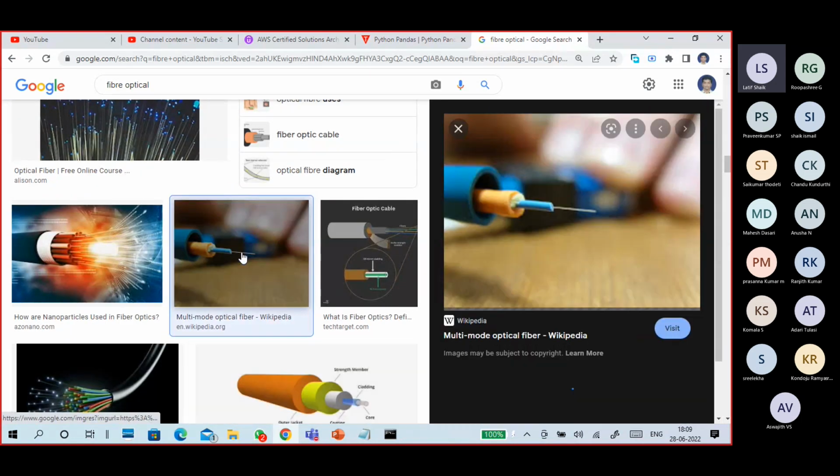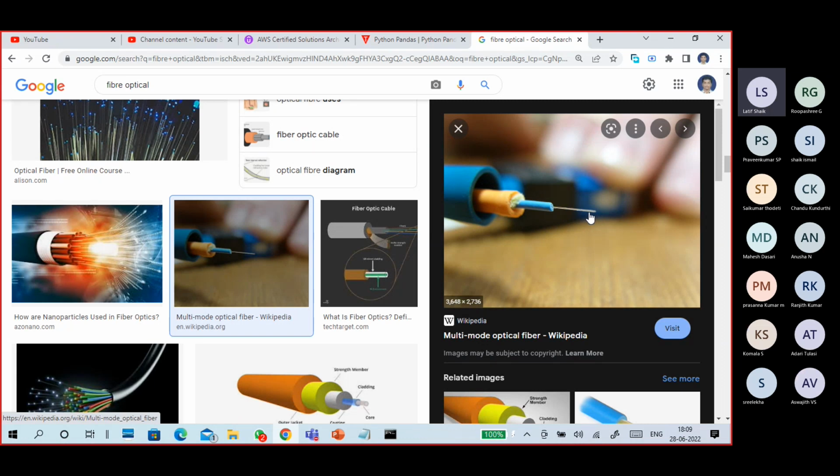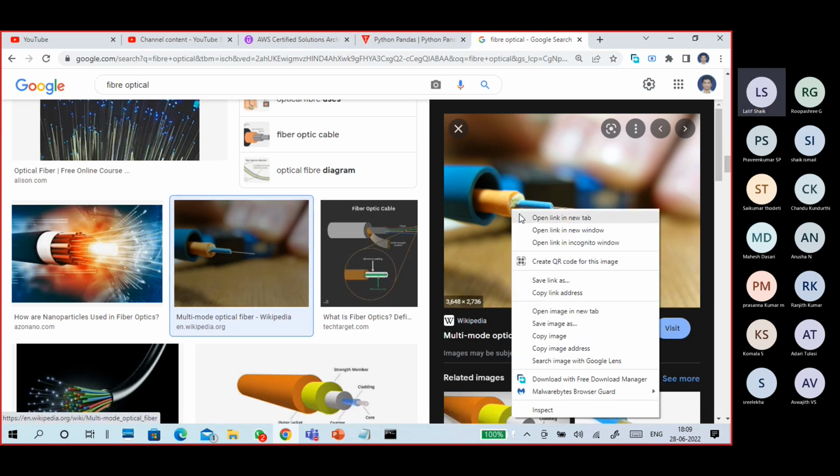There is a central cable. You can see there is a very tiny glass wire. It is almost like air kind of thickness, a very tiny size of main cable. It is the best one.